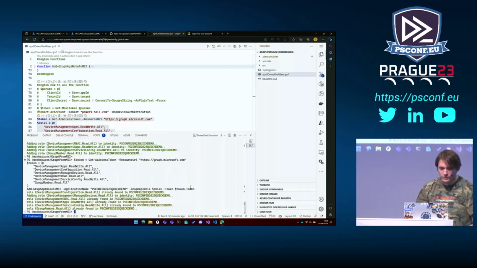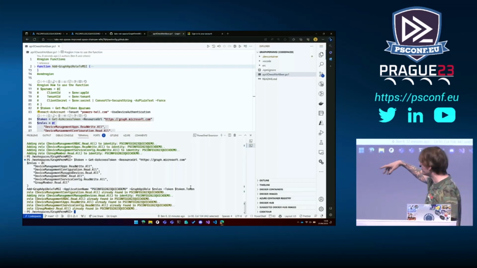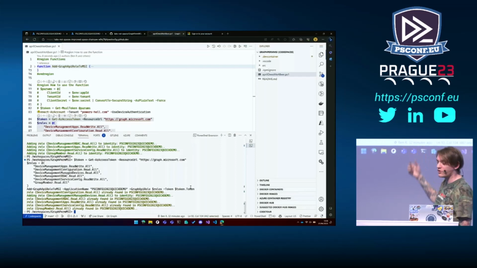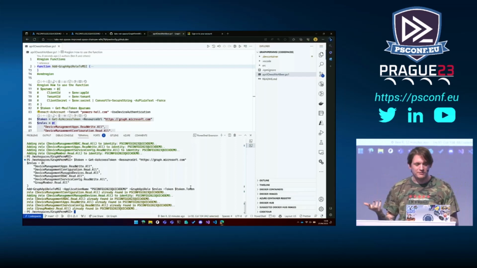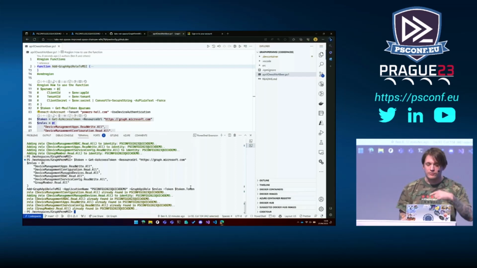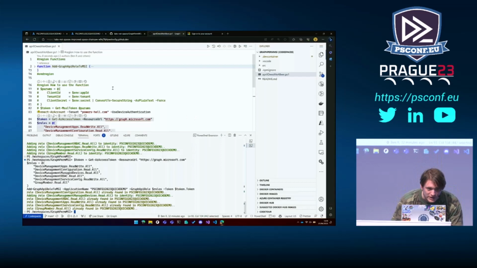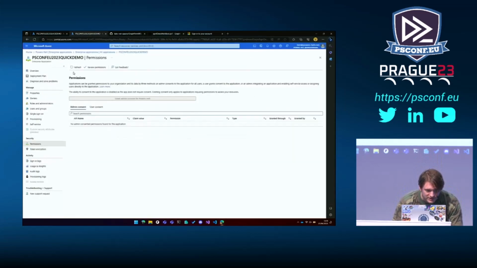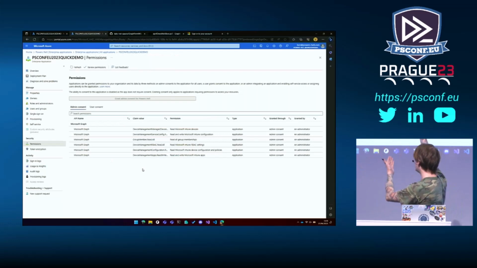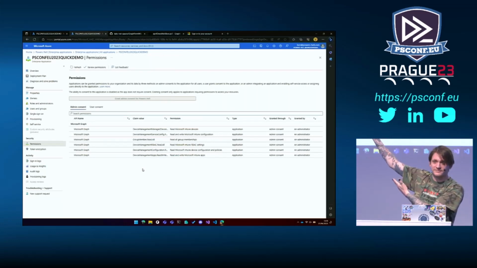Okay, so this is actually kind of a cool demo because you note there that I've got one green thing, and then, well, technically that's yellow, but it's saying that I've already found those permissions because we sort of jankily ran it the first time. So you can just keep running this, and it's going to verify that the permissions are there. So we know the demo was successful. If I go into my permissions here and just refresh this, we've now got graph stuff in our managed identity.